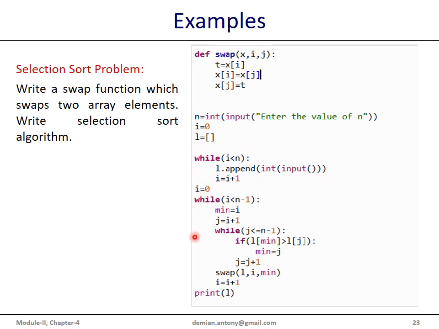And then this segment is the actual selection sort. We have n minus 1 passes, and for each pass we find the position of the minimum element, and then once we have the position of the minimum element, we swap the element that is being considered for the ith pass, and we exchange the minimum element with the element of the ith pass. Thereby we sort the elements.